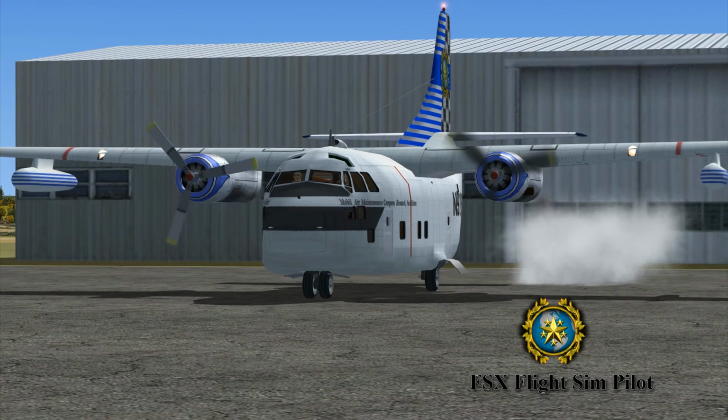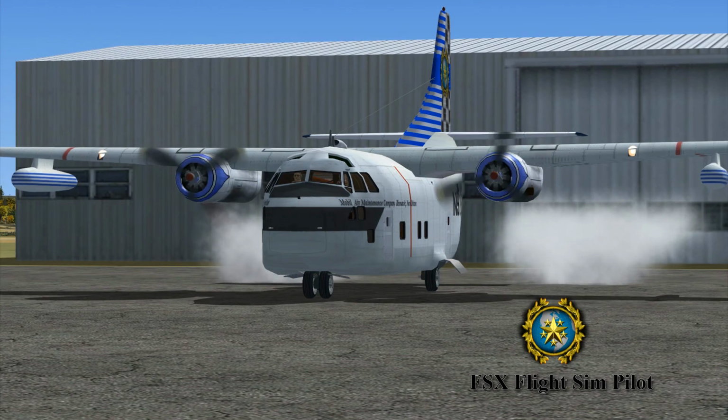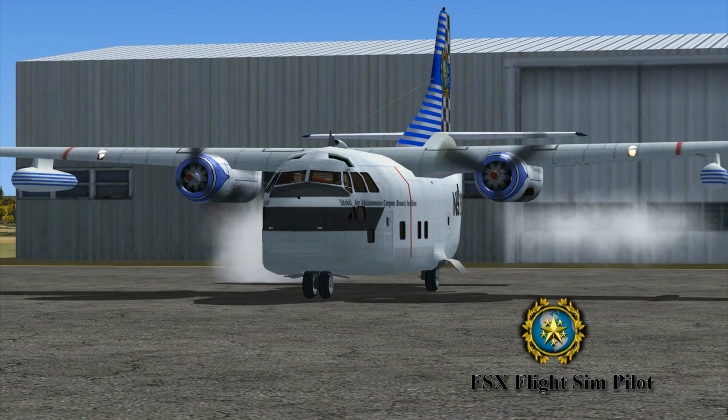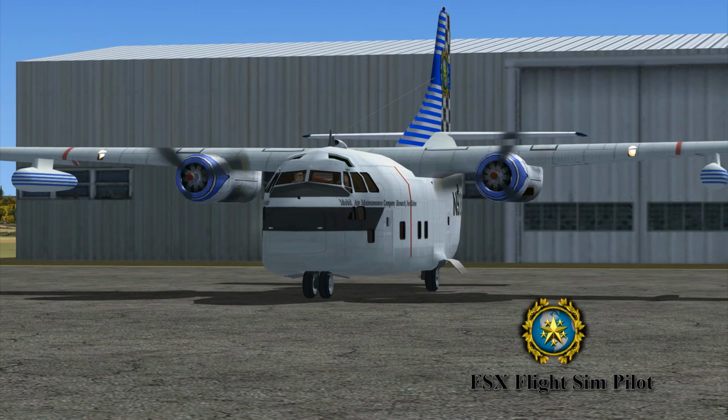Video number 211. Landing the Fairchild C-123 Provider at Bismarck Municipal Airport in Microsoft Flight Simulator 10. This story takes place circa 1960. Story written by Daryl Zuber and narrated by Matthew Mail.